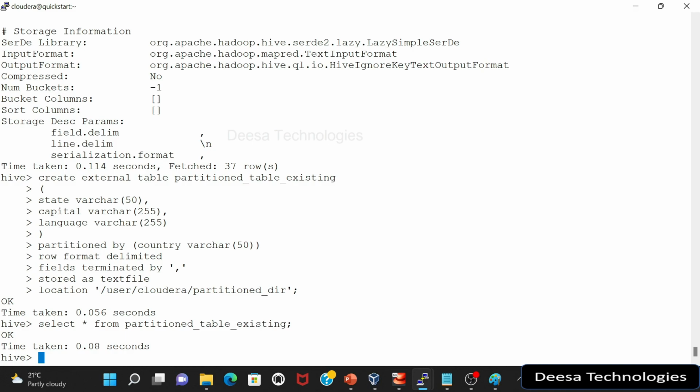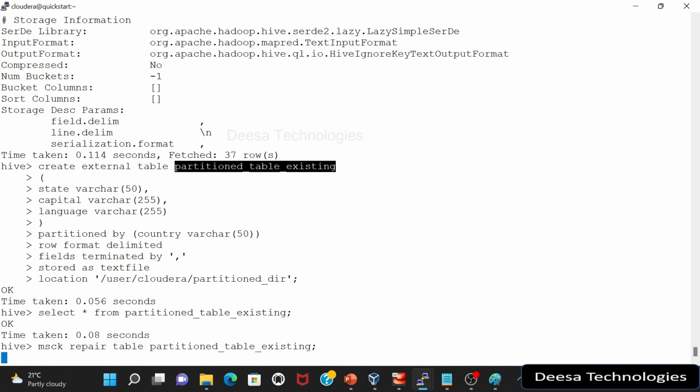What happens is, when you create a partition table, partitions are generated and they are stored in the metastore, the Hive metastore. So if you try to create a partition table on existing data, these partitions are not automatically registered in the Hive metastore. So we need to recover these partitions. In order to recover these partitions, we use a command msck. So we say msck repair table, and then we give the table name where we have to add those partitions, or repair those partitions, right?